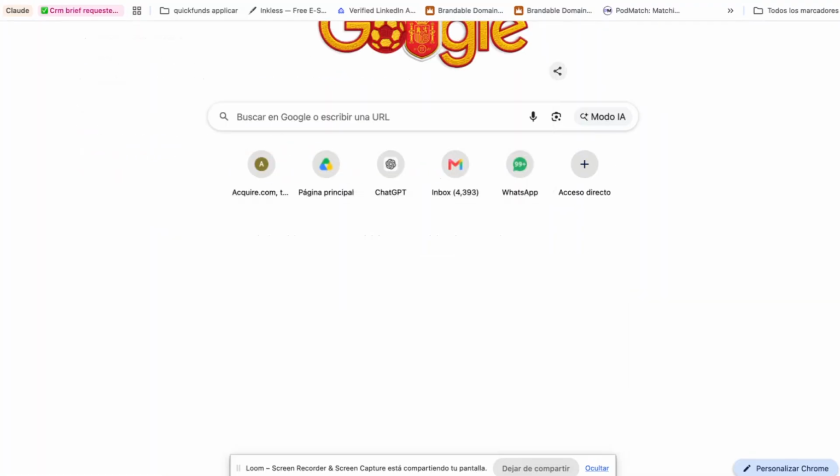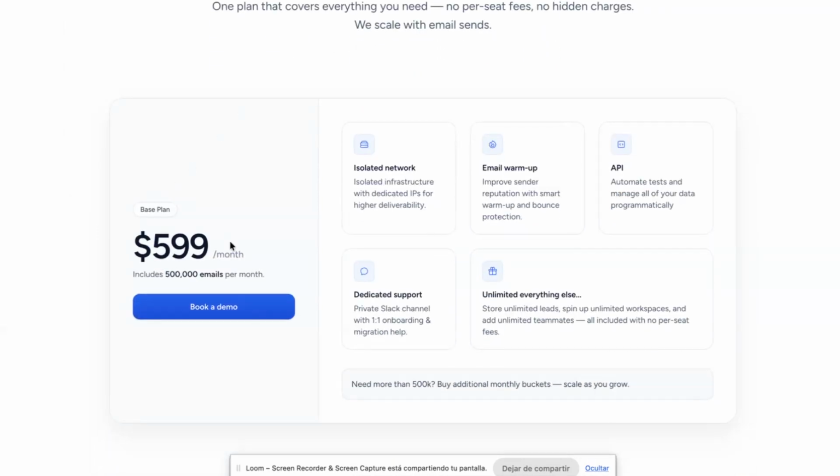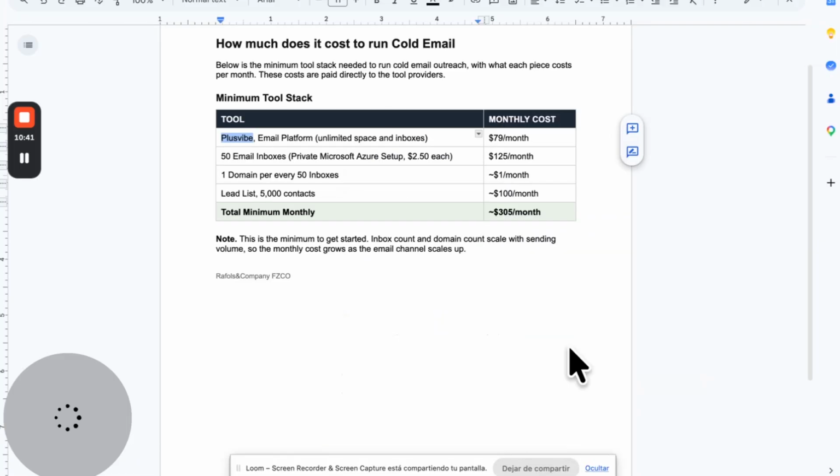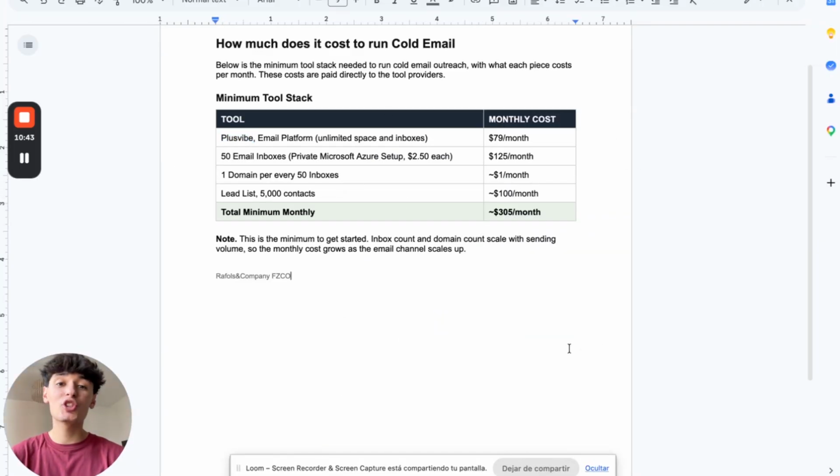Email Bison is slightly more technical, but it costs $600 a month, which is a way higher price. The tool alone costs more than the entire initial setup. But if you're starting to send hundreds of thousands of emails, you may want to check that. Again, PlusVibe fits perfectly fine for starters and even if you are scaling.